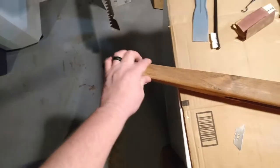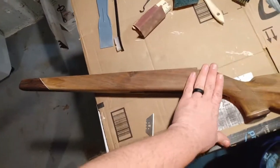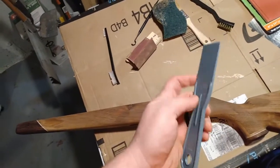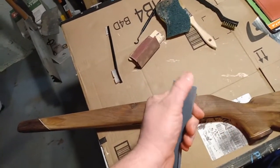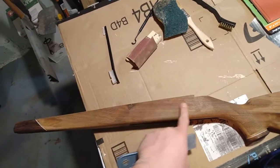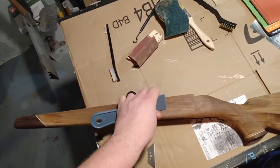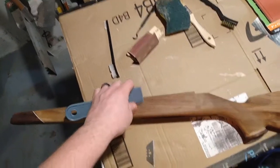So I got it all scraped off with the plastic scraper. You need to make sure that you're using a plastic scraper when you're doing that. If you use a metal scraper, I shouldn't have to say this, but if you do, you're gonna gouge the wood. You're gonna leave a lot of marks in it.